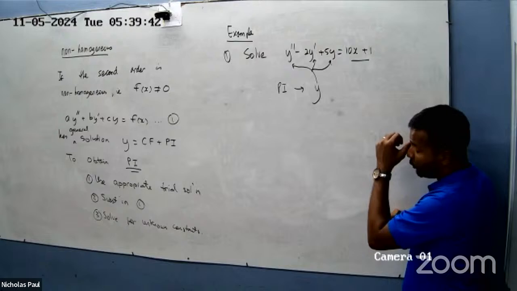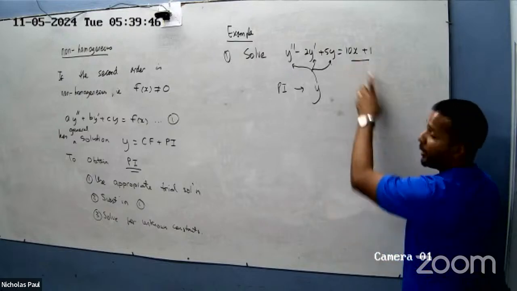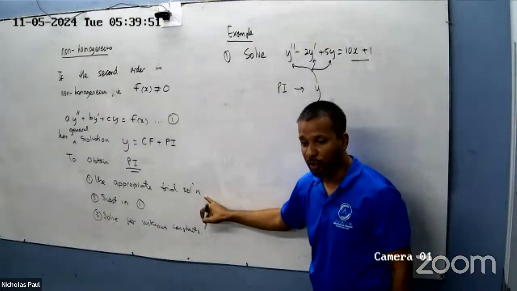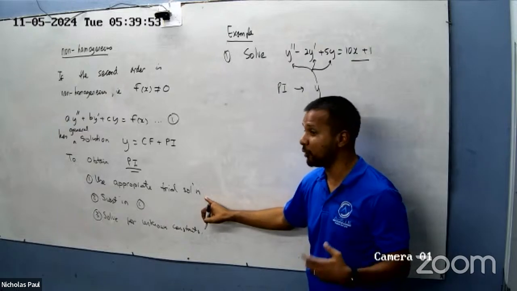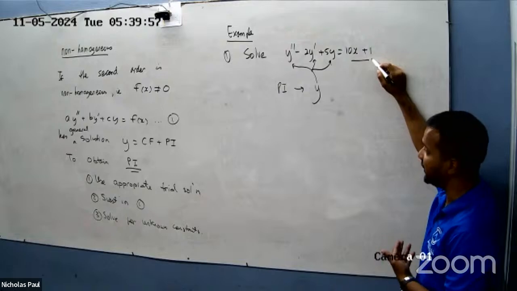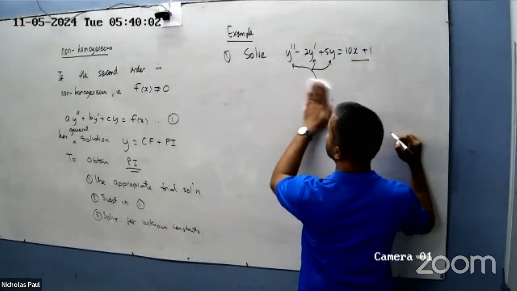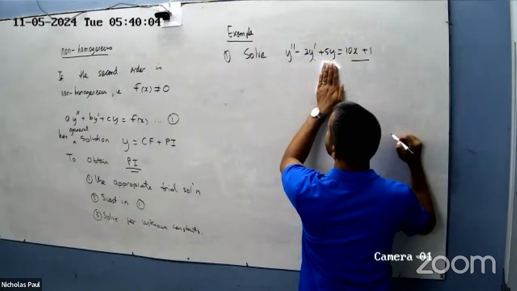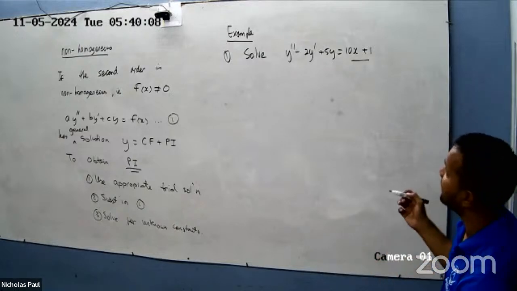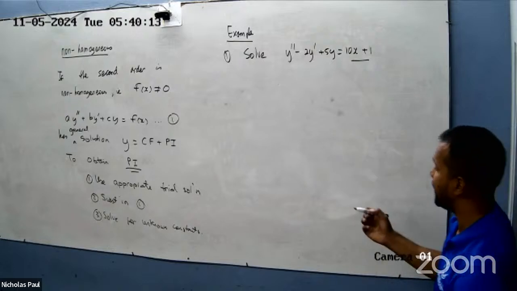I'll give you a little table just now. You could look at what x is and figure out what the trial solution will look like. You don't know the values, but you know what it will look like. Most times when it's linear, it's a linear trial solution. If it's a constant, they'll give you a constant. If it's a quadratic, then it'll be a quadratic. If it's a cos or a sine, it's a particular trig function. I'll give you the table with all of them.